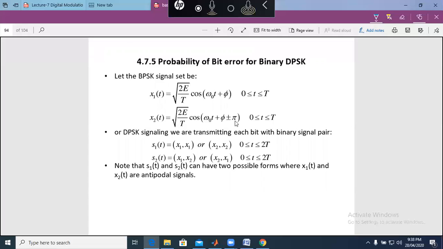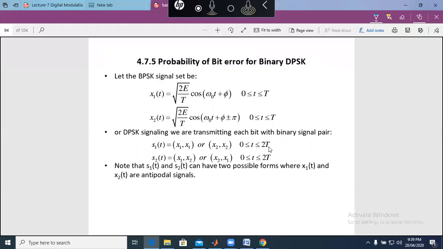Because plus minus phi is one and the same thing, it is represented by 0. So this is 1 and this is 0. The symbol is of 2-bit duration, because either we have the possibility of 1 1, 0 0, 1 0, or 0 1.